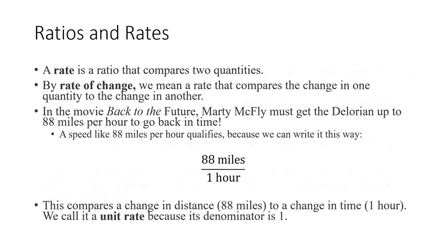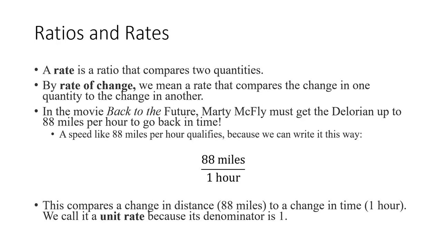A rate is just a ratio that compares two particular quantities. When we talk about a rate of change, we're talking about a rate that compares the change in one quantity to the change in another quantity. So your speed is the change in distance over the change in time.